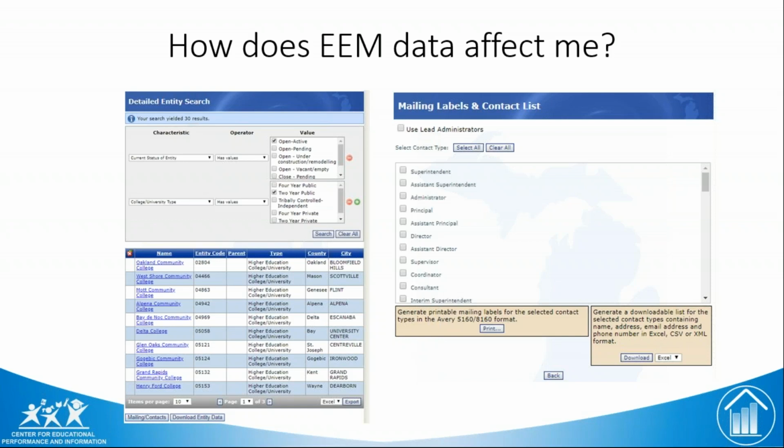With adding contacts, the public can go in and query the EEM at any time to pull any of that entity information. We sometimes get inquiries from the field, people doing independent research, asking, are these contacts updated? Is this institution's information correct? So there is that activity going on, and because it is so easy for institutions to make those edits, it's really important that all of that information is correct.